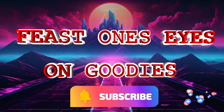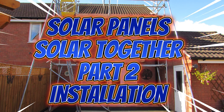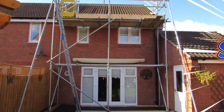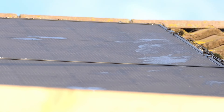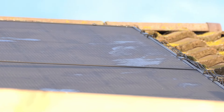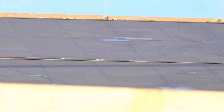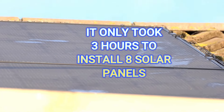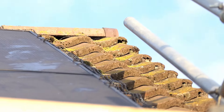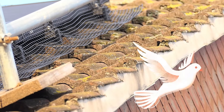Hello and welcome to Feast One's Eyes on Goodies - Solar Panels Solar Together Part Two: Installation. The scaffolding hasn't been taken down yet but the solar panels went up quite quickly, and this is just the finished job at the moment. There are eight of these on my roof and the guys who came out today were really quite excellent, so I was quite pleased with that.